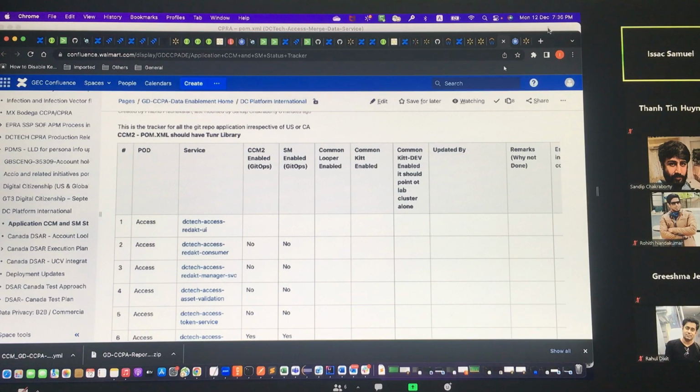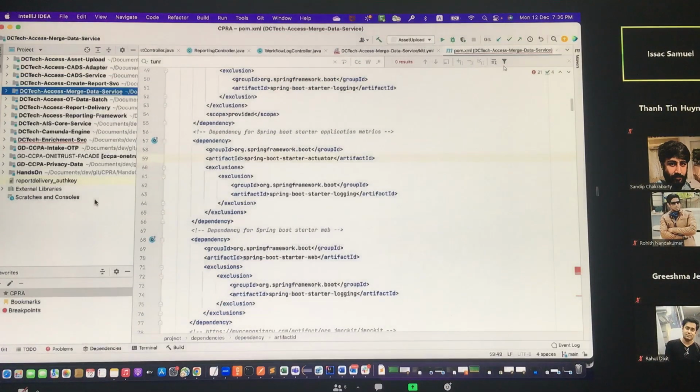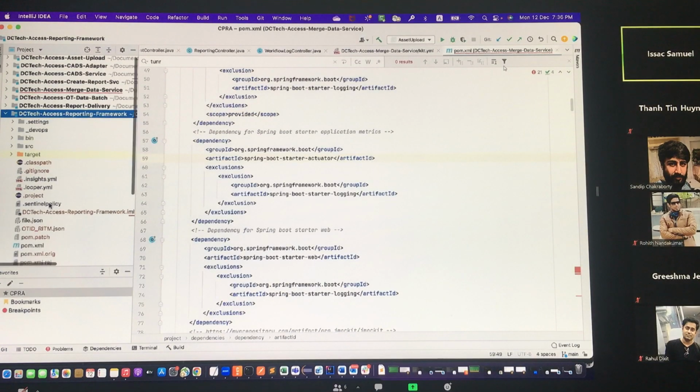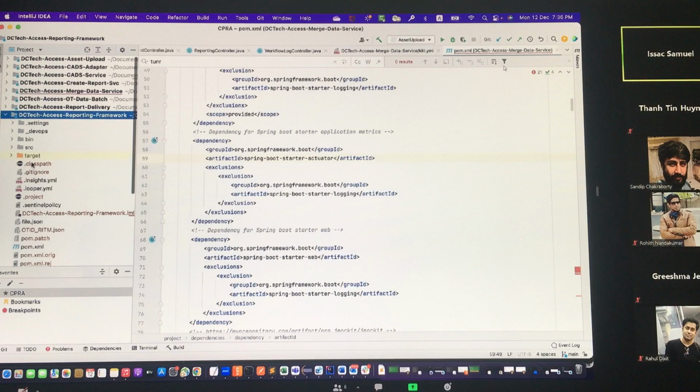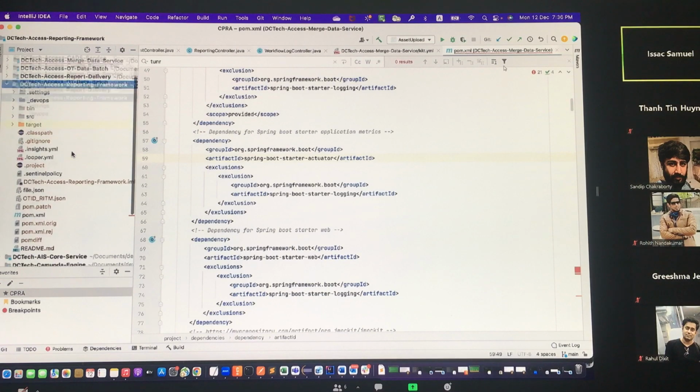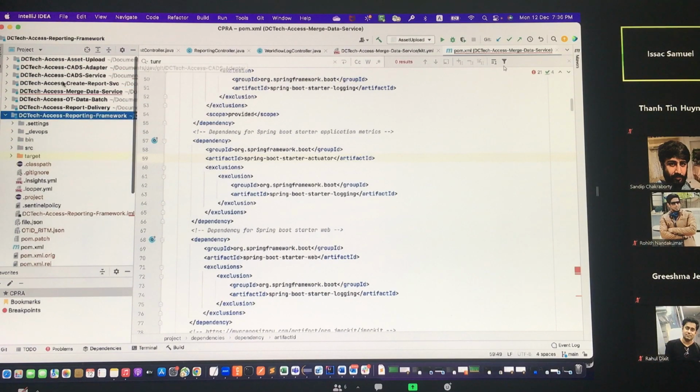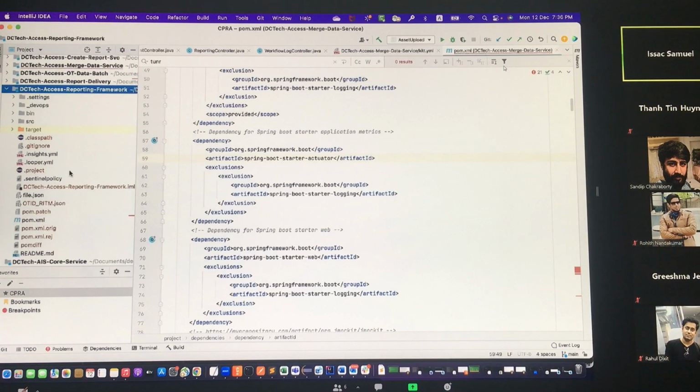As I said in the morning, the way we do it in Access is we have a common reporting framework jar, and this jar contains all the configurations and goes into all these services, merge data service, create report service, everything. So we don't want separate CCM YAMLs in all these services. If a CCM YAML has to be present, it has to be present in this reporting framework.